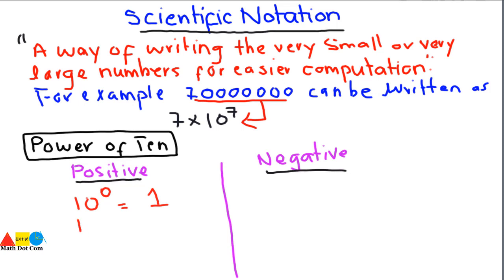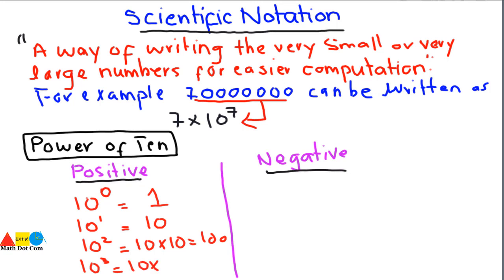If we increase the power to 10 raised to power 1, what will we get? We will get 10, as you multiply the 10 one time. Then 10 squared means you have to multiply the 10 two times. You will get 100. Then 10 cubed means 3 times we will multiply the 10. The answer will be 1000, and so on. This is how the positive powers of 10 are used to represent large numbers. Like if you have 100,000, that can be represented as 10 raised to power 5. Now we move towards the negative powers of 10.